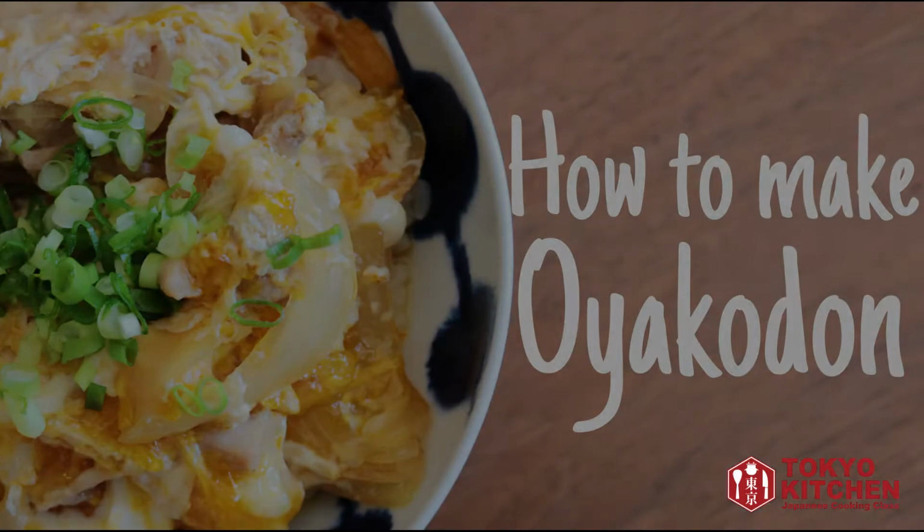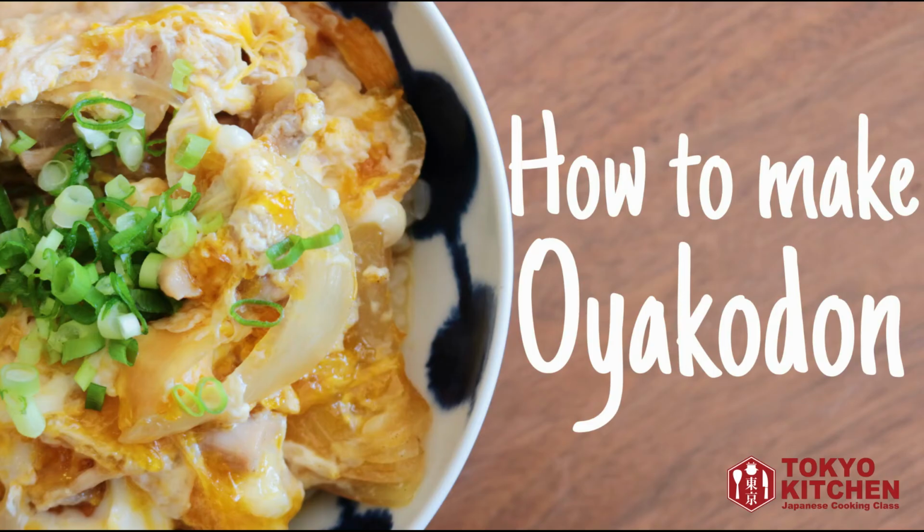This is Yoshimi, and today I'm going to show you how to make Oyakodon. Oyako means parents and children, and don is a short term for donburi, so Oyakodon means chicken and egg on top of a bowl of rice. It's so easy and so quick to make, but it's super delicious. You're gonna love it. So let's get started.